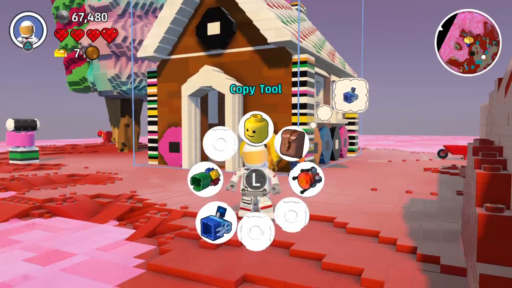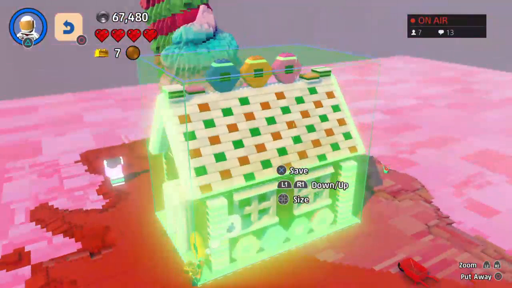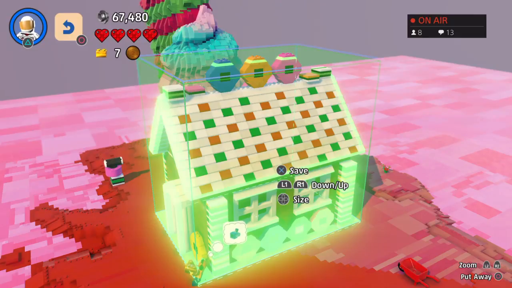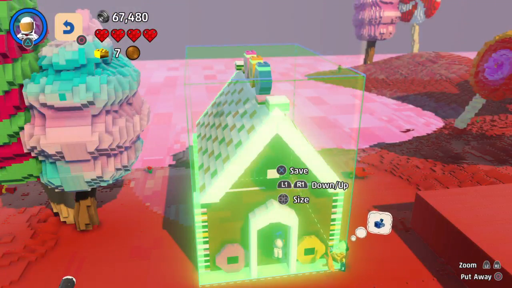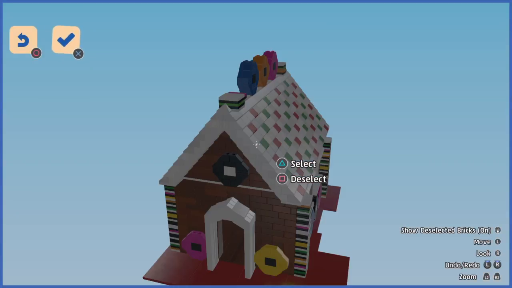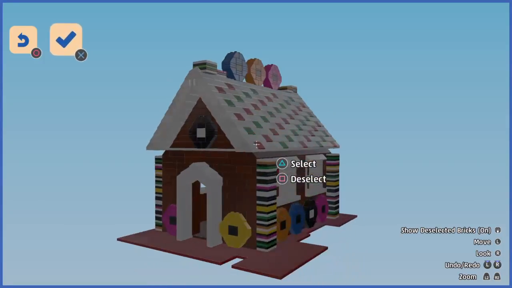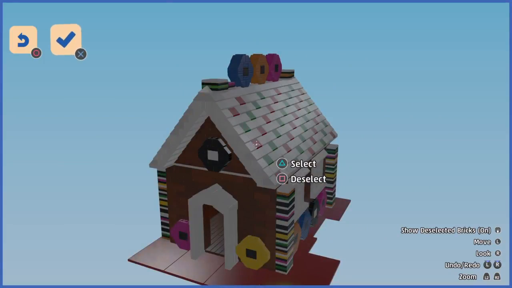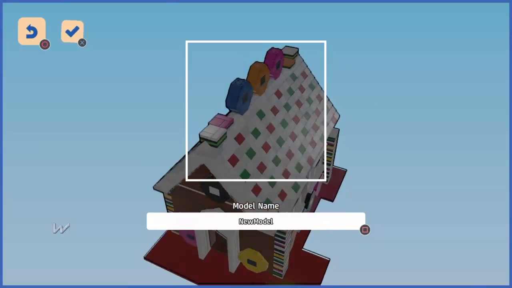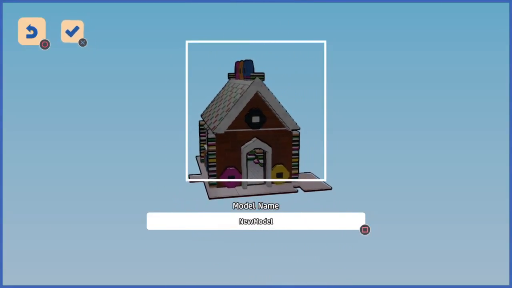Alright, copy tool. Alright, let's copy this thing. It has two-player multiplayer, either online or co-op. I think they said they were going to add more eventually. Add bricks, oh, look at that. Remove bricks, or just leave it as it is, if you're happy with it. For right now, it's just two-player multiplayer. Name it, frame it, save it for later. Do I have to name it and frame it? I'll frame it.